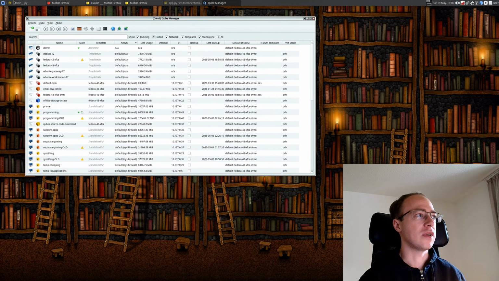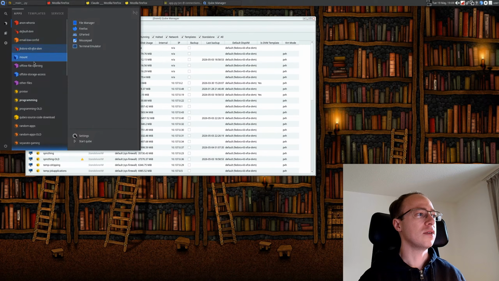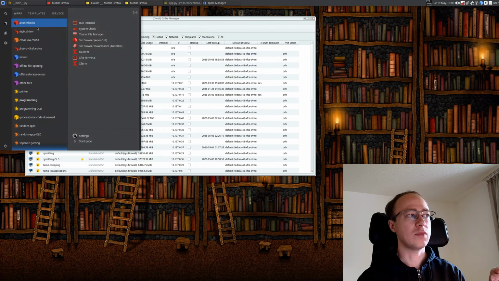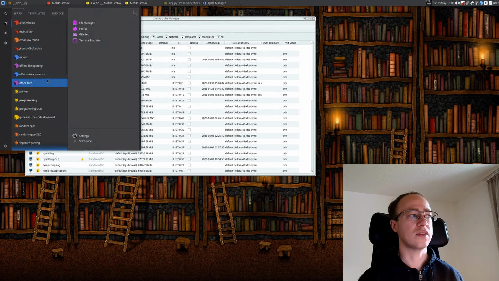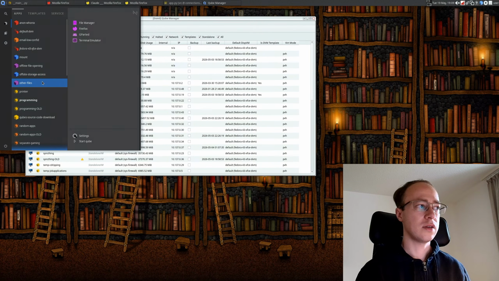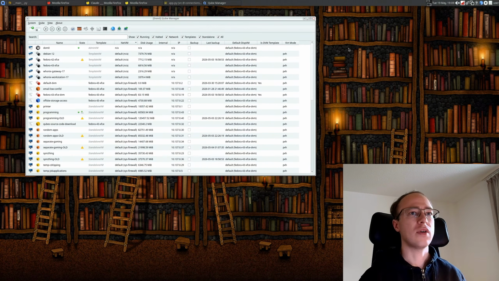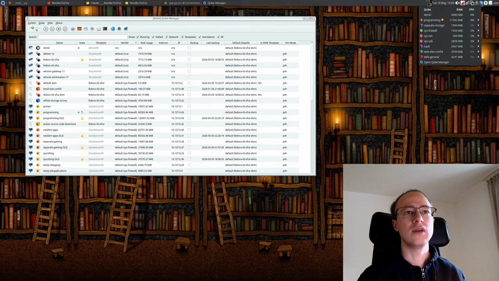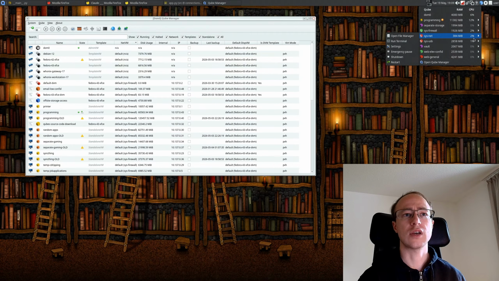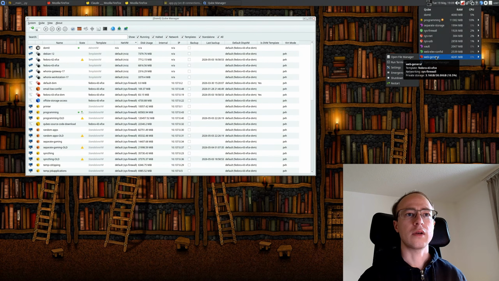Then you have the application start menu, with the different VMs on the left-hand side and applications on the right-hand side that are inside the highlighted VM. And then you have the tray widget, which shows the currently running VMs and some quick actions on hover. And also a shortcut to opening the Cube Manager here.